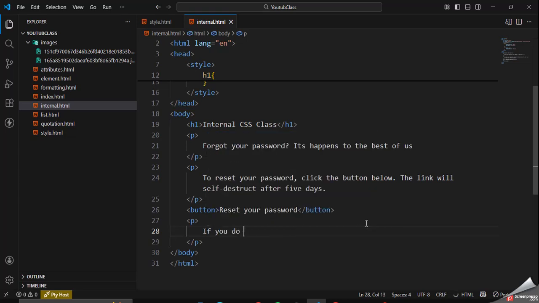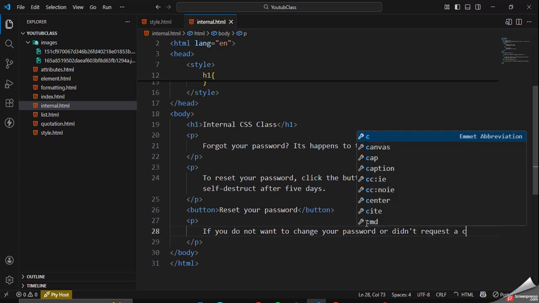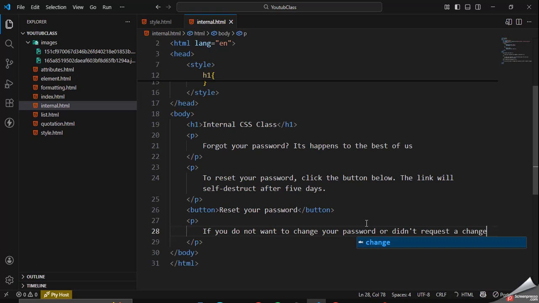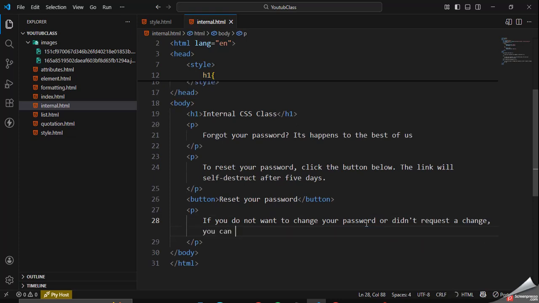So do not want to change your password or did not change, you can ignore and delete this email.